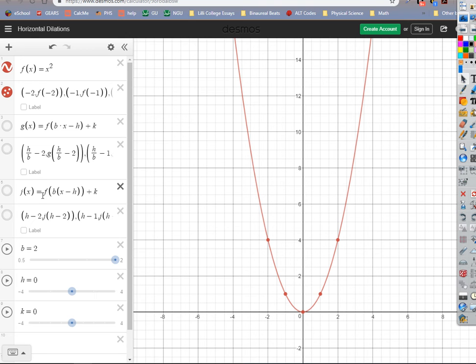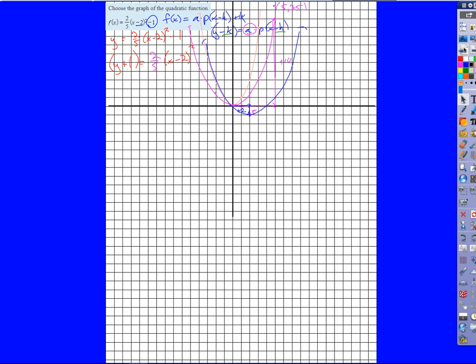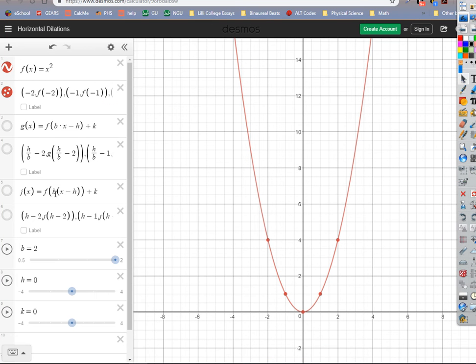So what we've done in the past, the last example we did, was an outside dilation, right? See the difference? Here the dilation factor is outside of the function, but here it's inside the function, right? So once again, we're going to let h and k be 0 for a second. If f of x is our parent graph, f of x equals x squared, we'll call it j of x. J of x is just going to equal the quantity bx, squared.